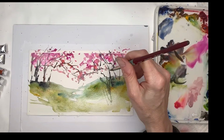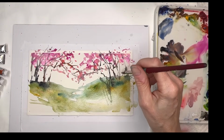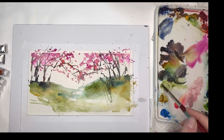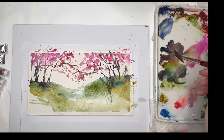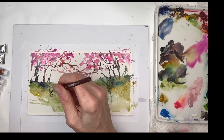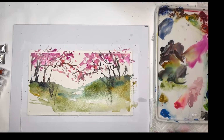Go back and add some more branches for our lovely cherry blossom trees. Now this is not perfect because it's just an abstract. There's that green. I just want to add more green. Oh, so we're going to add some pink in the ground because the leaves have fallen. Again, taking this, swiping up with the brush. A liner brush is always nice to use. I use a number 4 Umbria series.